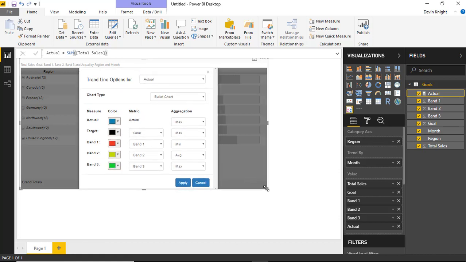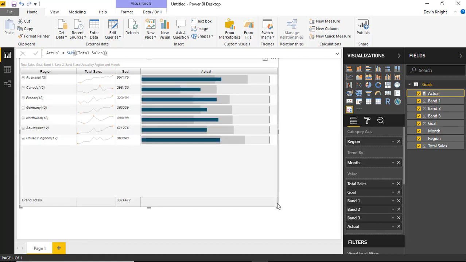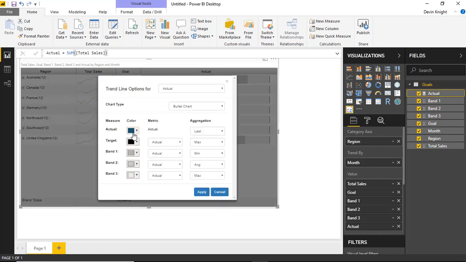You can actually resize this so you can see this a little better if you wanted to. Okay, and then I need to go back to it. It looks like I lost the settings there. I'll have to do that one more time. But I can go back in here, go to the More Options once more. That's my mistake for trying to adjust the size of it while in the middle of editing it, but we'll fix it real quickly here.